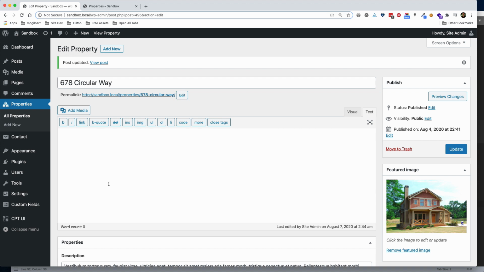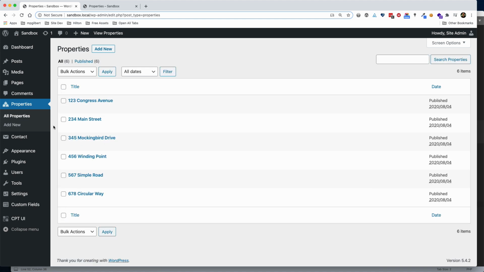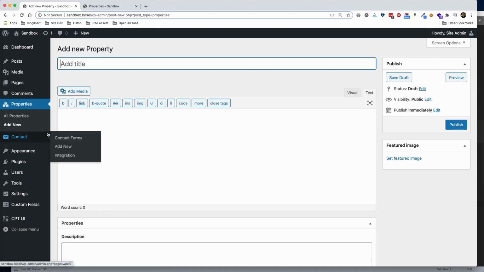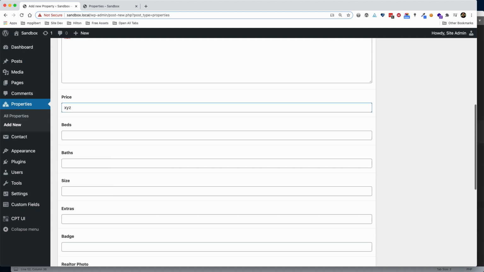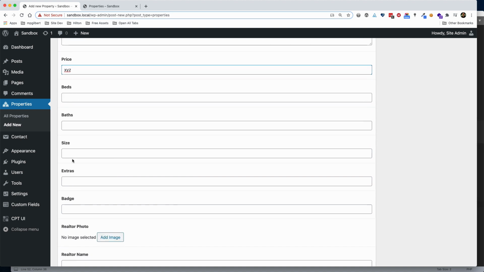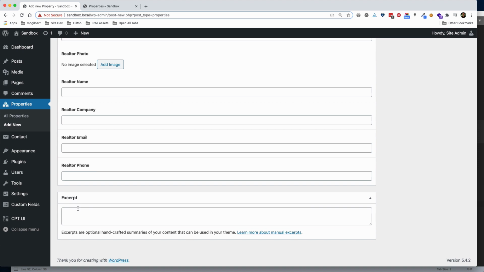We also have cleared out this main editor, text editor. One other thing that I didn't mention though, now I've transferred all of those values from the main editor down into the ACF fields, but if we were creating a new property, I would just do add new, and then I would just fill in all of this information just like I did before, except I would enter it all new and I would ignore that editor above and I would ignore the excerpt.